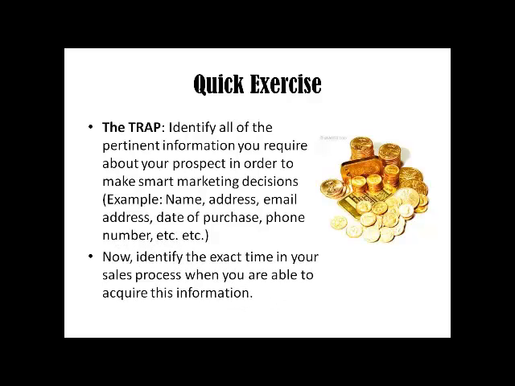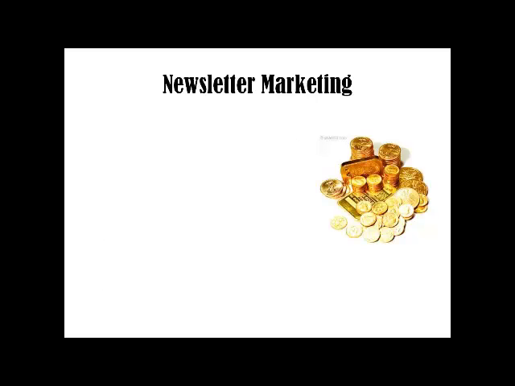Okay, so identify the exact time in your sales process when you're able to acquire this information. Again, it might be just name and email address when you're giving away a free video. So again, free stuff in advance, free valuable stuff is very powerful to get them to take that first step. But to capture all that information, you've got to provide extraordinary value. So if you want to send them a free CD, if you want to send them a shock and awe kit, whatever it is, you can only do that after you've given that extraordinary value up front. So decide when in the sales process that's the best time.